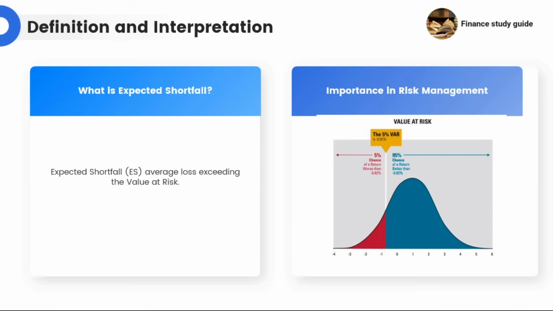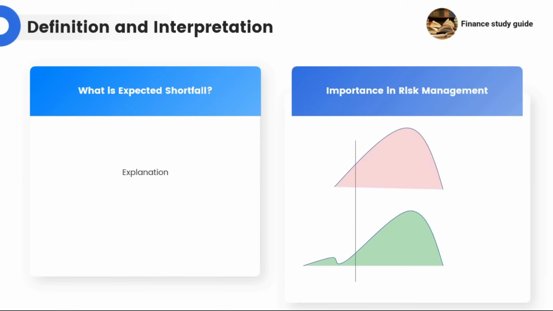Expected shortfall is the average loss exceeding the value at risk. For example, in this diagram, expected shortfall takes the average of all the returns in the red portion. Let's look at this with an example. So let's say we have the 1 year returns distribution from two different portfolios. And again, we're going to look at that 95th percentile confidence level. The expected shortfall would actually be the average of everything here. So, if we took an average of all these observations, that would be our expected shortfall.